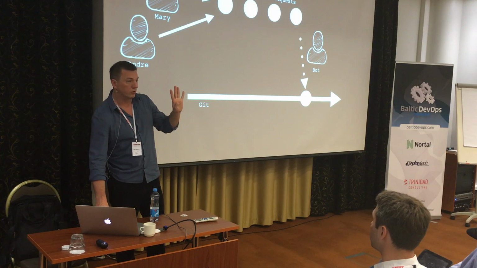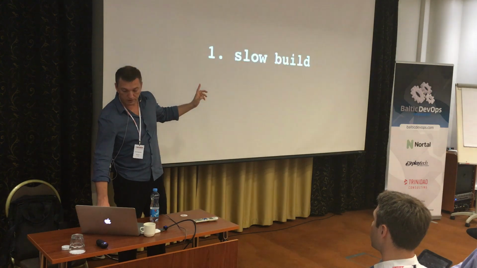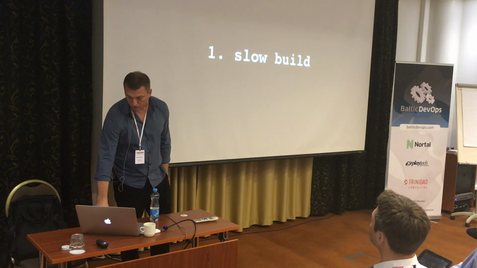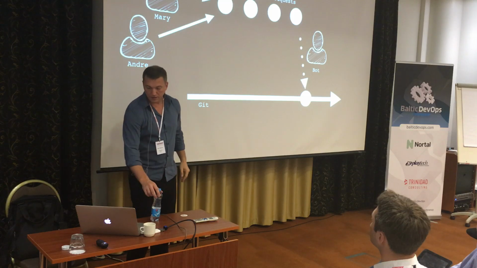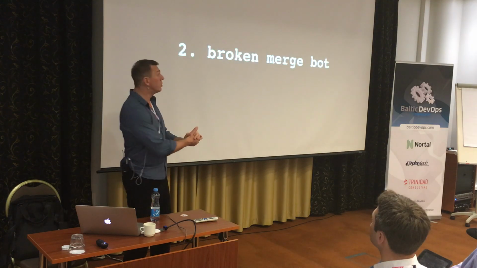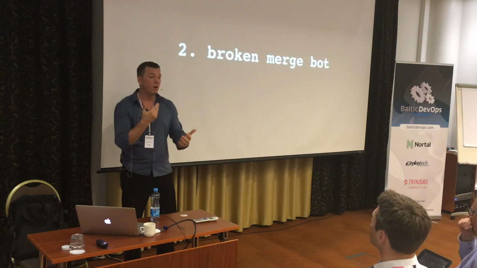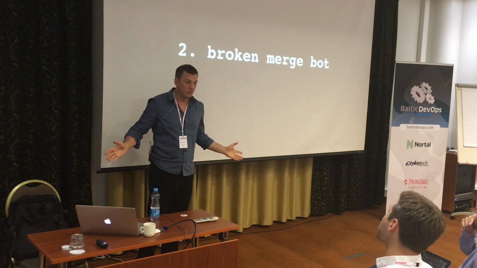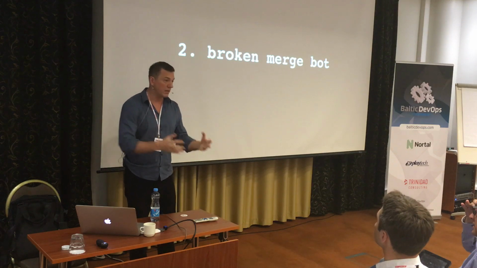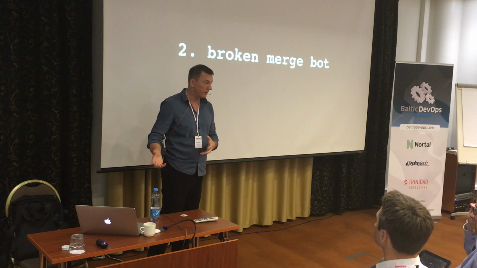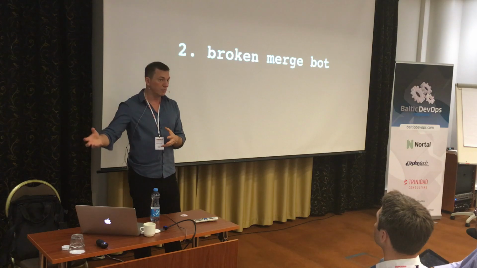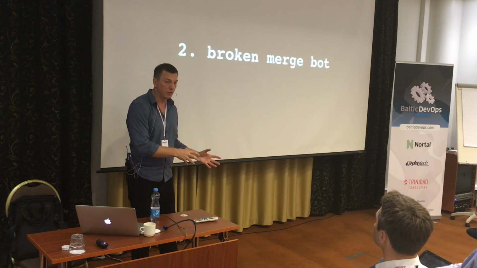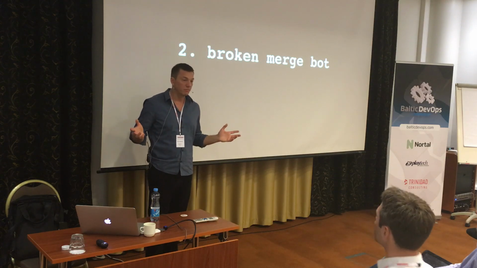There are 4 problems in total. This is problem number 1, slow build. That's the name of the problem. Slow build. That's a huge problem. The problem number 2 is called broken merge bot. If this bot is broken, then the whole system is basically shut down. Nobody can merge into master because we do not allow them to do that. We say, if you want some changes to be merged, give it to us, and the merge bot will put this stuff into the master branch, and then the bot is broken.